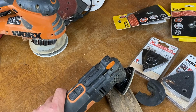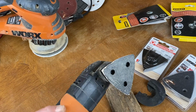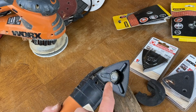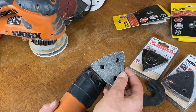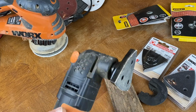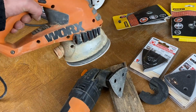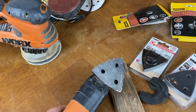And the last machine I will show you today is another fantastic tool. This is the small triangle. The system is the same. You have this scratch and you put the paper on it. It's really an amazing tool, and it enables you to reach the corners. Because if you have a very nice surface which is well done with the orbital, but the corners are not done, it looks all ugly. So that's why this is really super important.